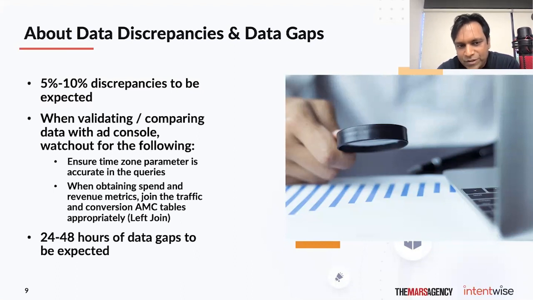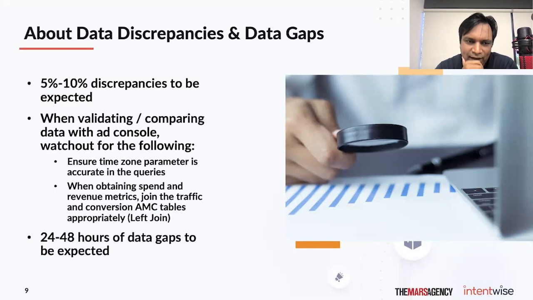they sit in two different sets of tables, right? So there are traffic tables and there are conversion tables. The way you join that data, you just don't want to join it in a way that you only have conversion records showing up and not the traffic records. That's where you can run into some issues. So just be mindful of how you join those two tables so that the data records you really need to keep don't drop off.